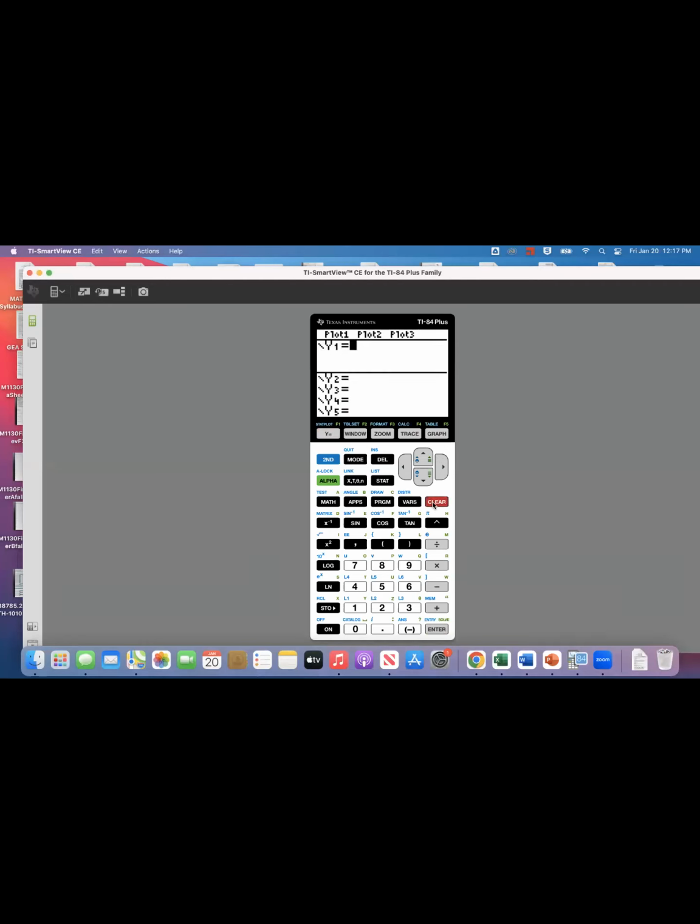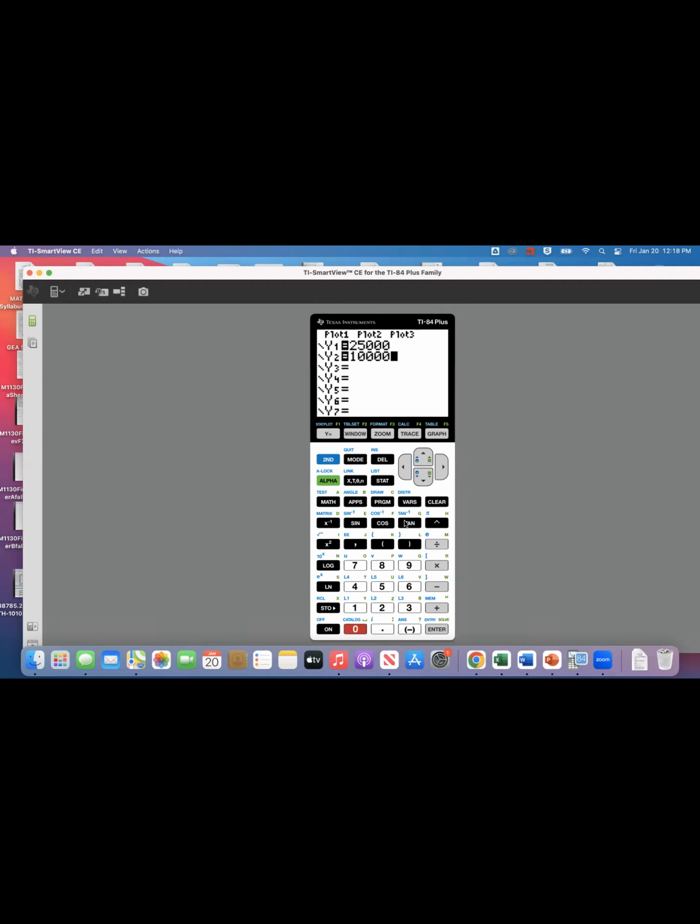All right, so let me clear out what's in there. y1, again, is just the left side. So you would just press y equals to get to your y equals screen, and then type in y1 equals that left side, whatever it is, 25,000 in this example. Go to y2, type in just whatever is there.